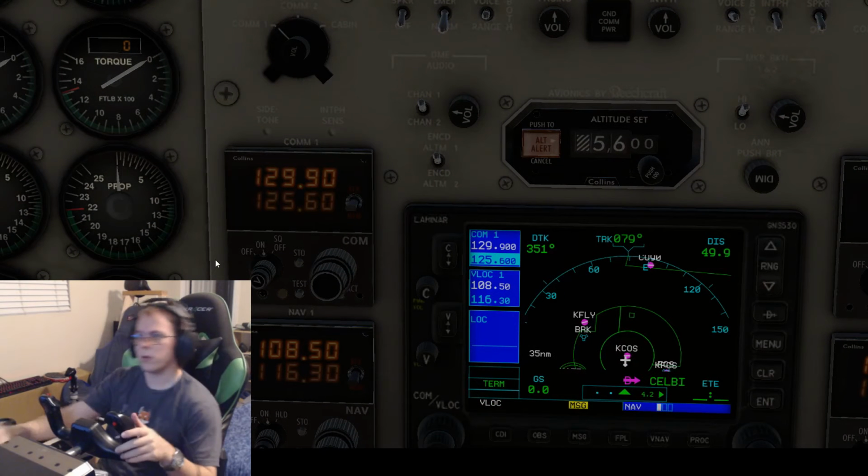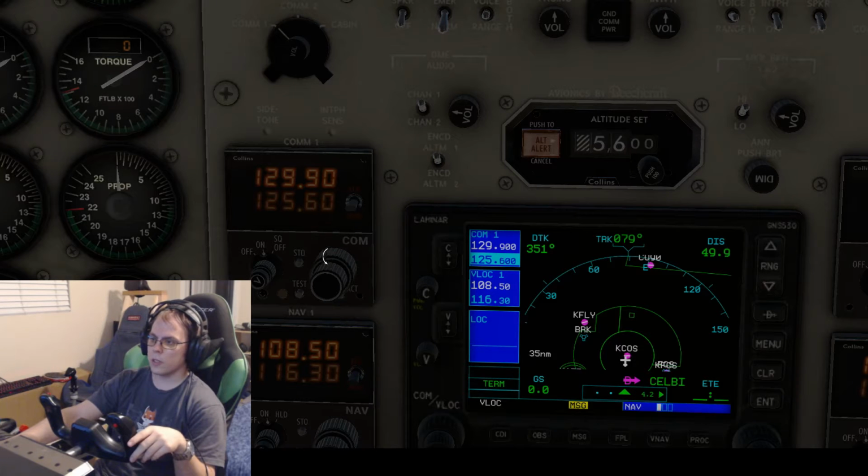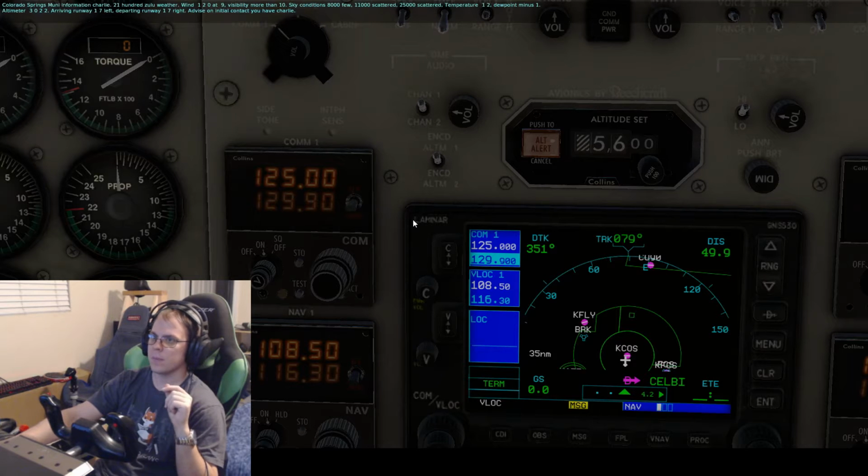ATIS is 125.0. Well, it's on the first chart. So we're going to tune this to 125.0. Come on. Really? You're not going to pick up ATIS? Forgot that part. You do, in fact, have to switch it.